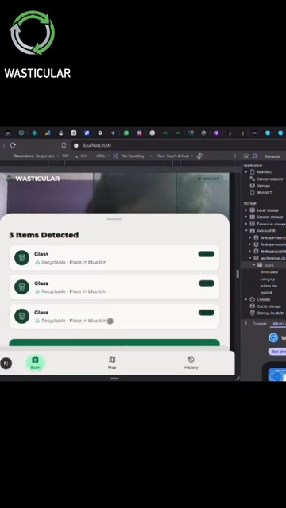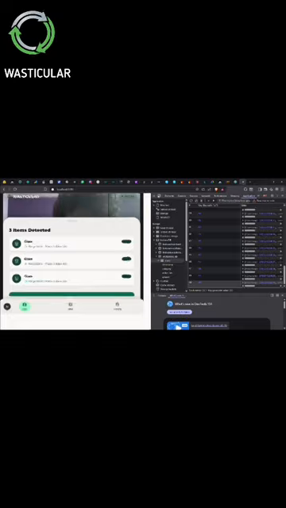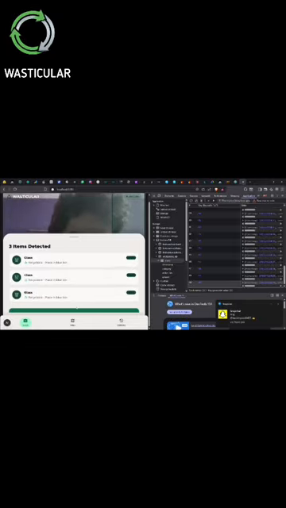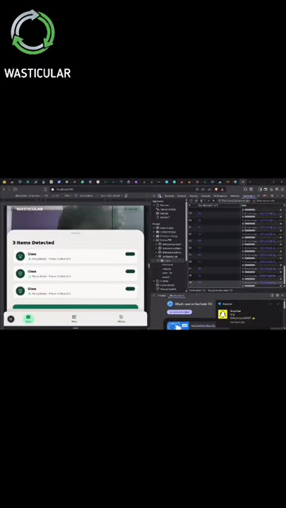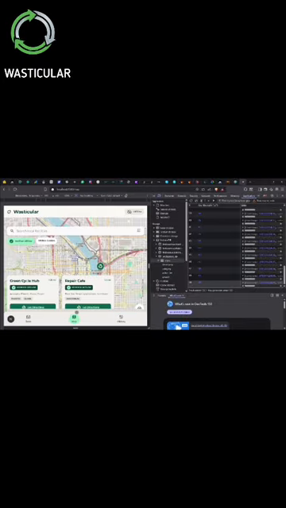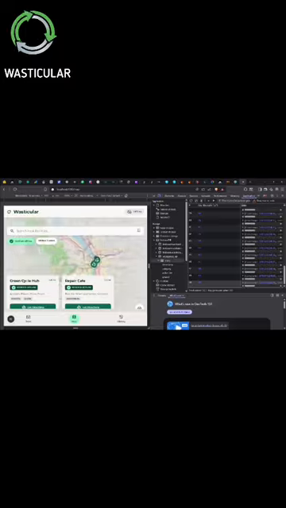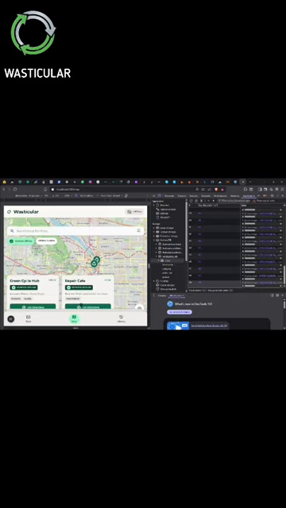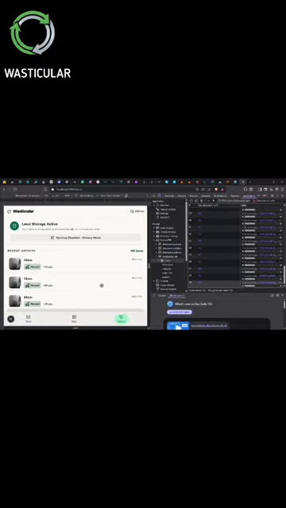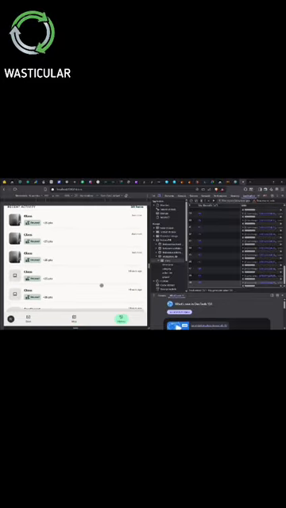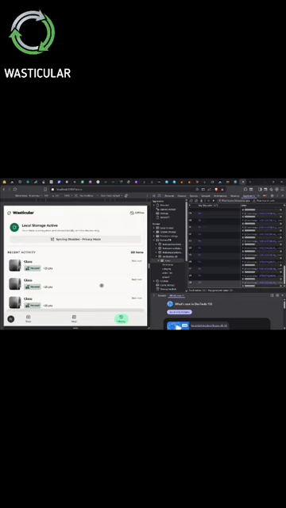Now it will ask you questions like if it's reusable or not. Then after asking you this question, it will map out the nearest recyclable point. Then after that you can get the directions or navigate to that point. And when you scan an item, every scanned item is stored in a history.